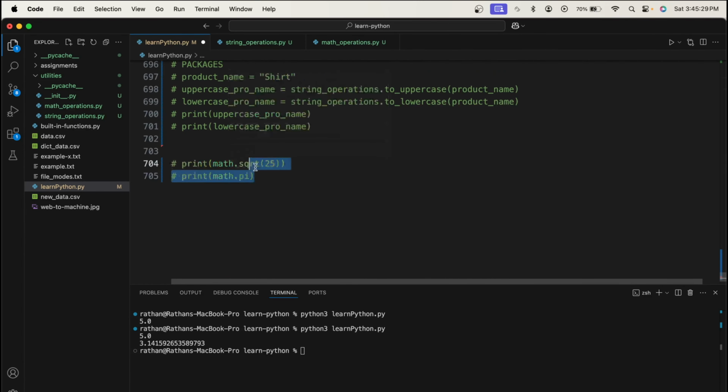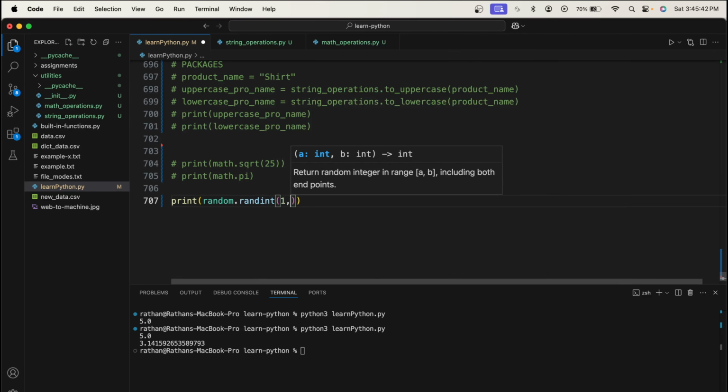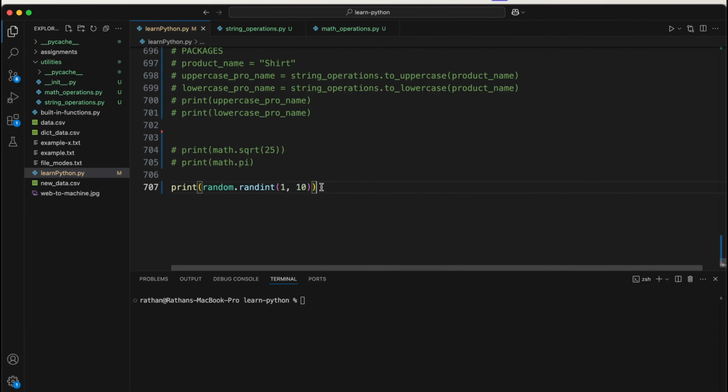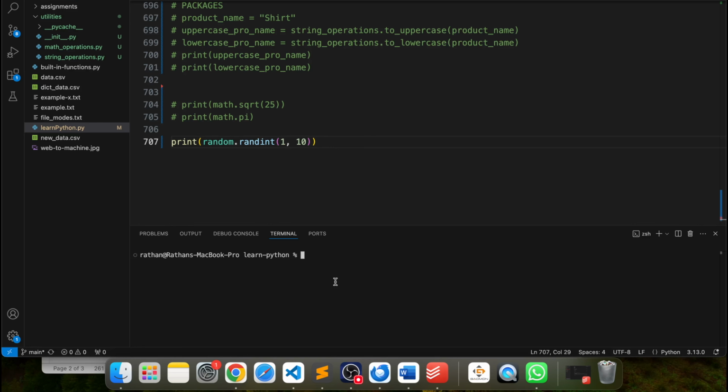Print random dot randint is a function. This randint will take the starting value and ending value, and it can also take a step, but I will show you the step later. This random dot randint function will give you a random number from 1 to 10. Each time you run the program, it will give you a different random number.